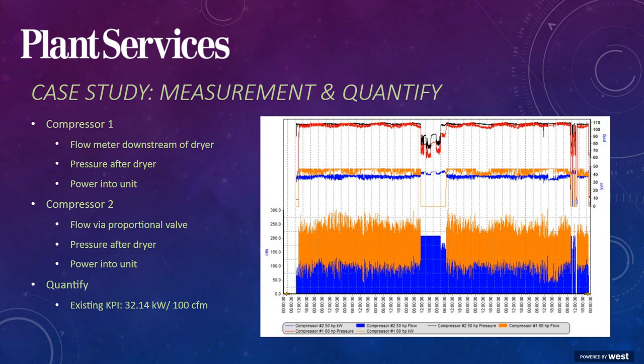In step 2, again, we're tasked with measure and quantify. So the best way to do that is to install data monitoring equipment. The graphic at right shows a 10-day period of data presented together, so you can see the overall patterns. I'm getting a little ahead of myself because we're getting into step 3 about analyzing the data, but this is going to help you visualize what we're talking about with the bullet points at the left.